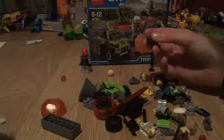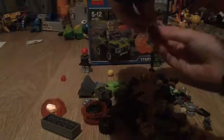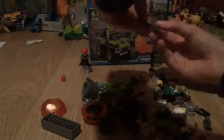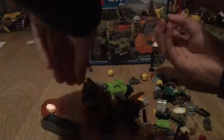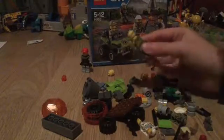So then obviously you're going to need... I don't know much for the minifigs, like what they look like and everything. I'm not going into much detail for this, but just get on with it. Not talking so much. Oh, what's this woman's head? I think it's a woman. No, yeah, that's a woman. Come on, come on, come on. Where is the piece?